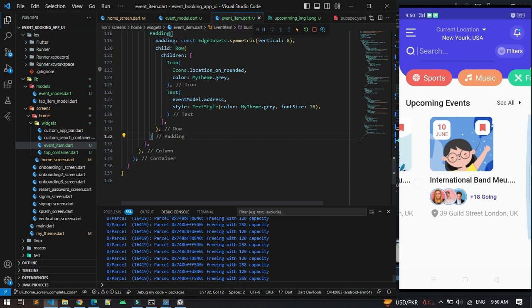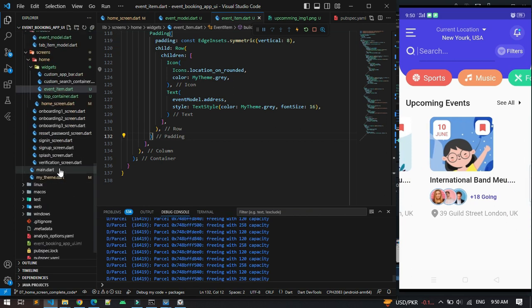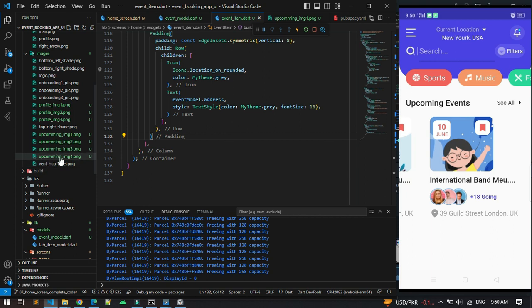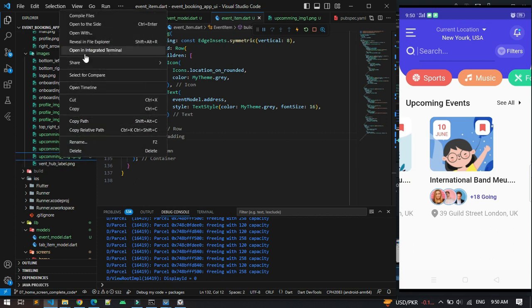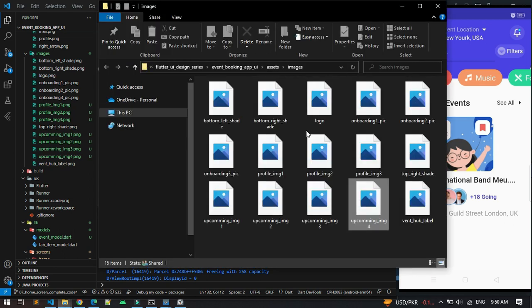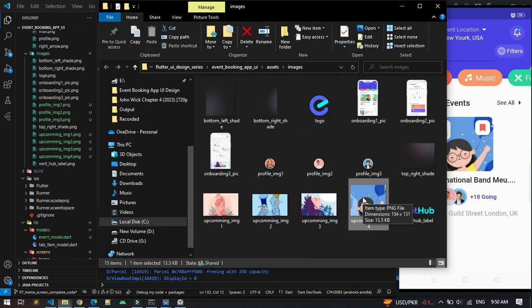So let's see the size of the image that we are using here, which is 4. Actually, the size of this image is different from the other images. That's why it's not showing according to the design.